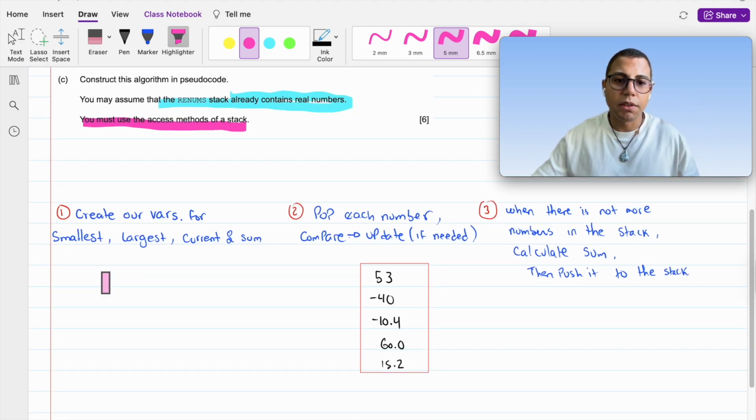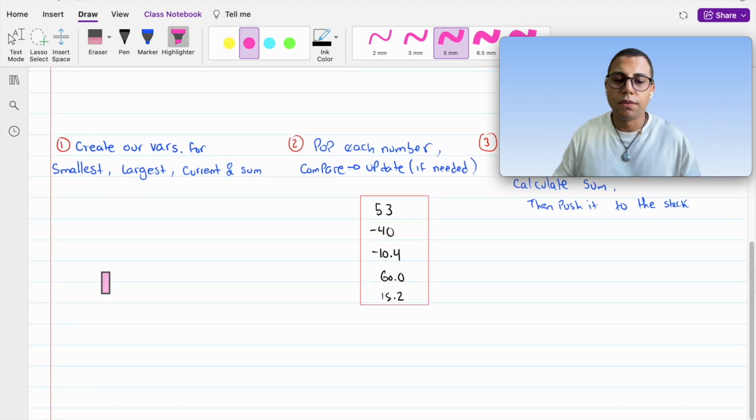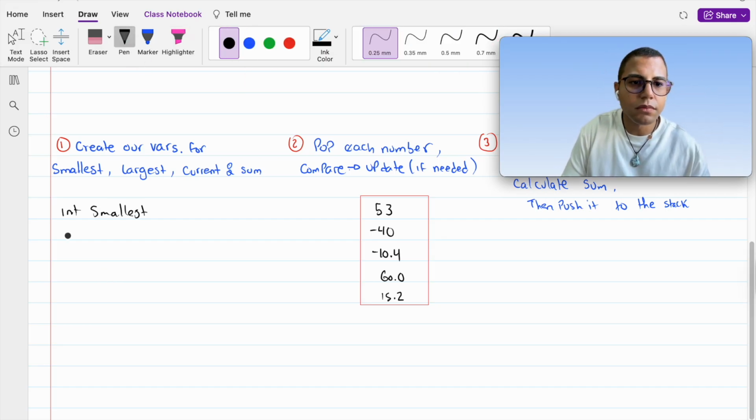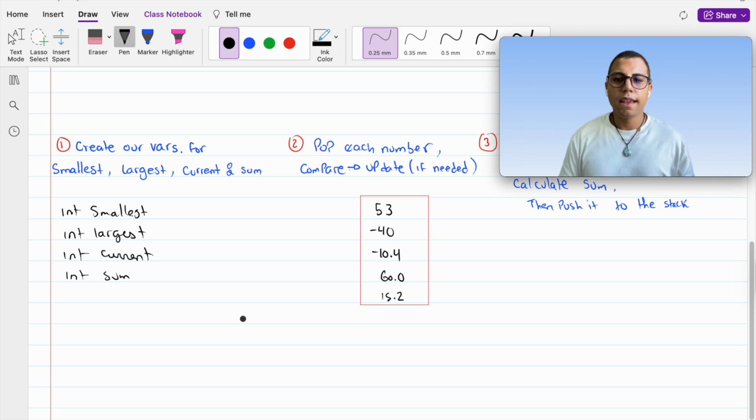Let's start by creating our variables for smallest, largest, current, and sum. For the smallest and largest, we need to initialize them with a number because we are going to compare them. Which number? We have 2 options.